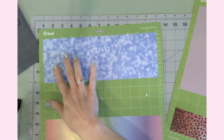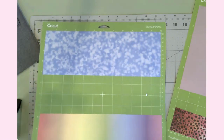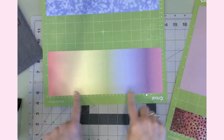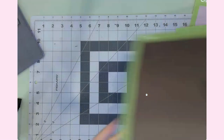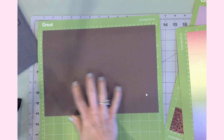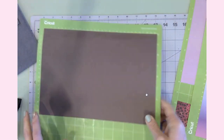Then next we have the science blue here at the top. And that actually comes out really, really smooth and very pretty. That'll match the coaster we made. And then we have the one for the art teacher. This will be for that lotus mandala and the initial in the middle. Next, we have the mat with black. So we're going to have the playbook at the top and then the bottom half of that Art Deco here at the bottom to go with our cheetah rainbow.